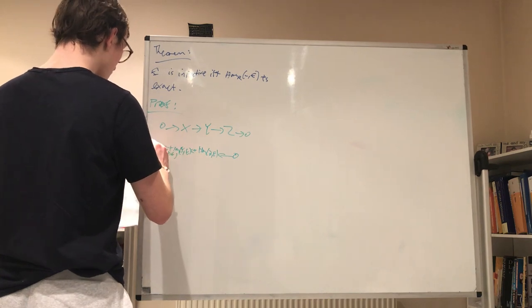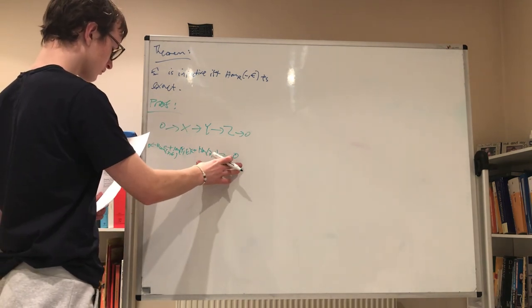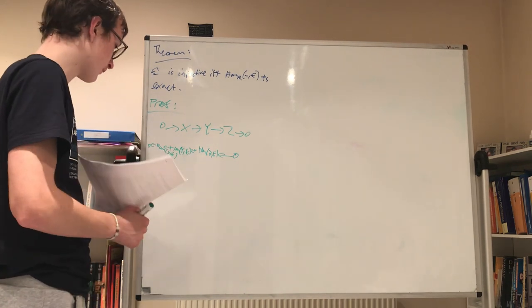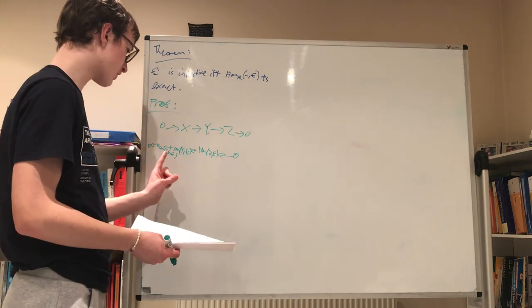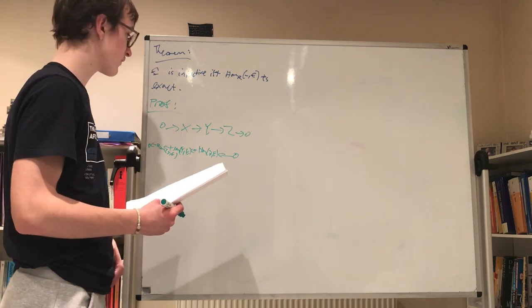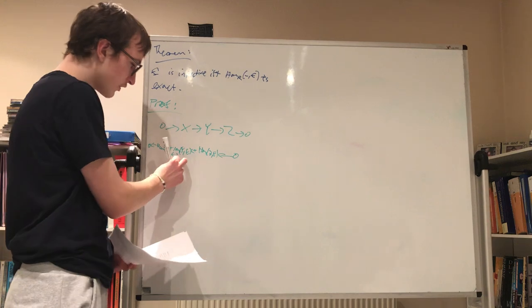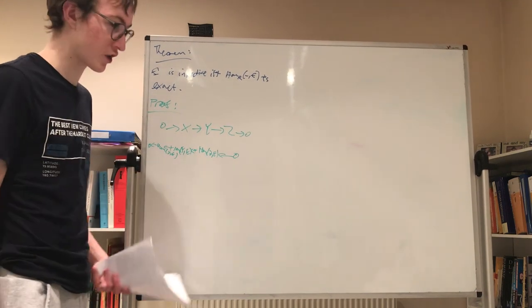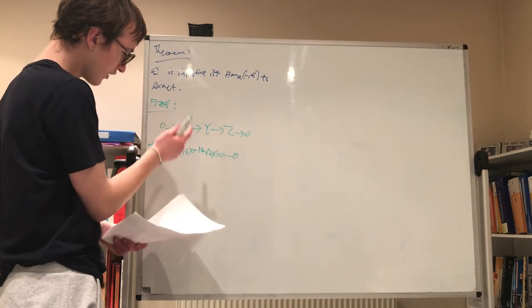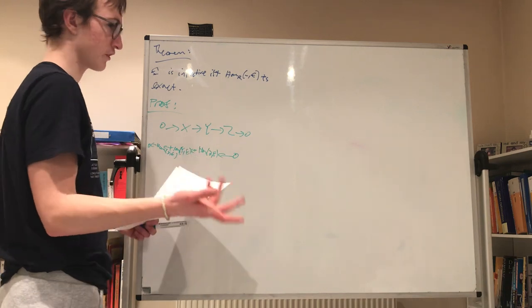XE. Now, because it's left exact, most of it actually is already done for us. What we need to show now is that it preserves... we have to show that given an injection, this map here is an injection, it turns this induced map here into a surjection. That's what we need to do. Because the rest of it is done for us, we just need to show that this last map is a surjection. So, we're going to do it in a very similar way to before, using the definition.